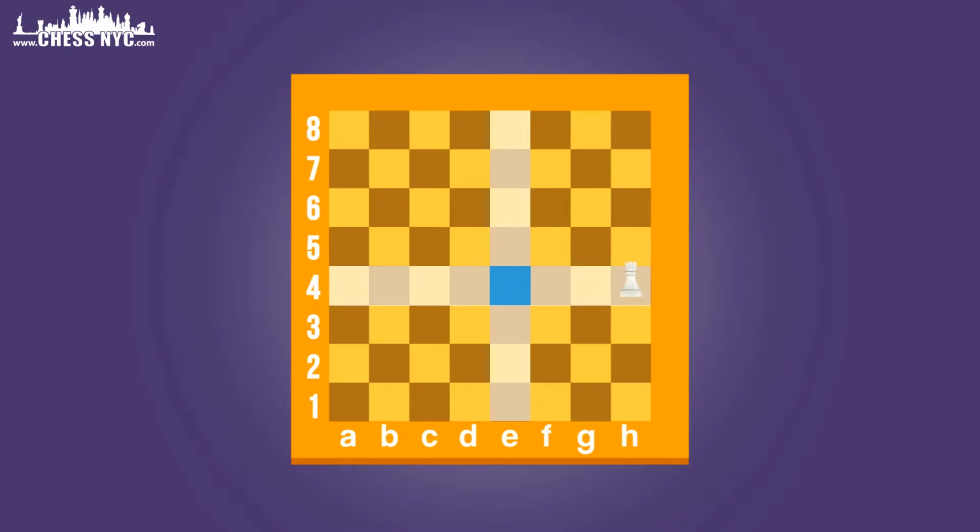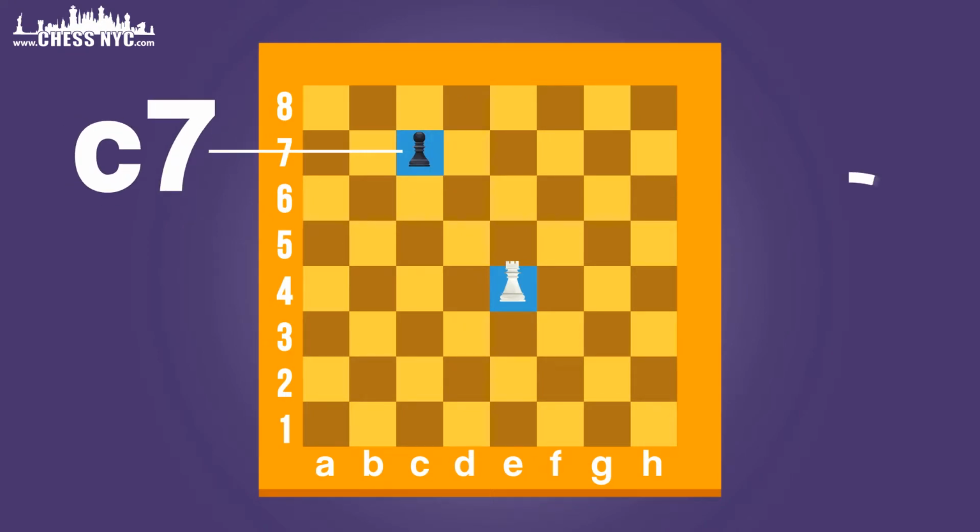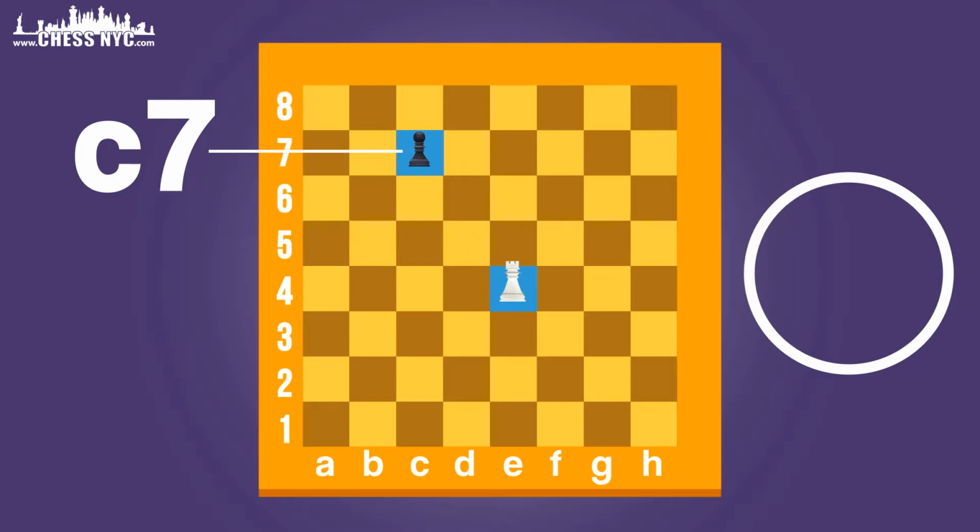For a quick test of your understanding, note the black pawn on C7. How many moves would it take for the white rook on E4 to capture it? Did you say 2? That's correct.